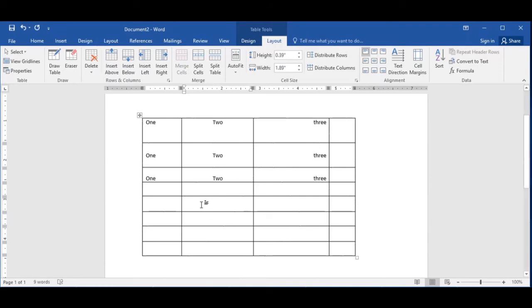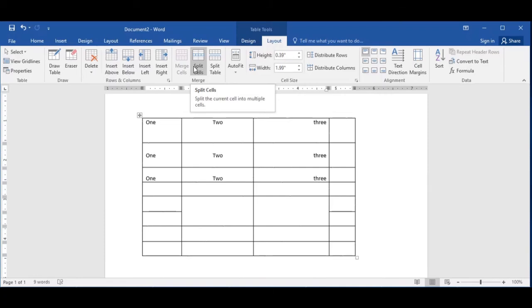So there is another group called merge. I'll select 2 cells here and click on this option, the merge cells option. See what happens. I'll do it again, select 2 cells and merge cells. It merges the selected cells into one. See, we can join some selected cells and create one cell. So that is called merge.